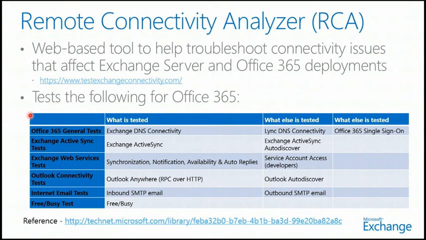It tells you right here what's tested, what works. Are your DNS rules even set up correctly? Is Outlook Anywhere working? And here's the reference on what that tool does. That is a phenomenal tool to use for testing connectivity issues. If you can't connect with Outlook and you can connect with OWA or whatever it may be, use that first, then call support second, because it may save you a lot of time.